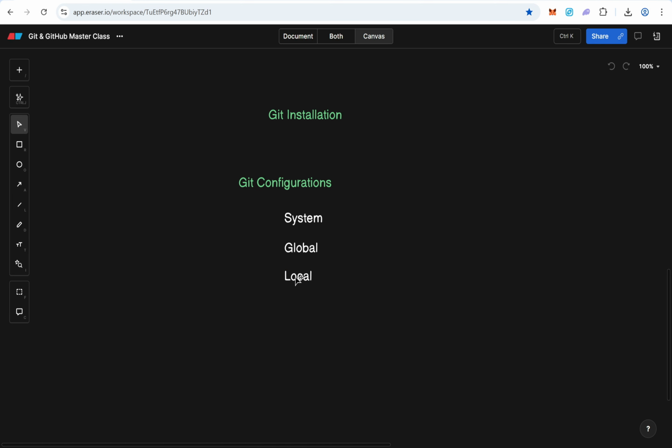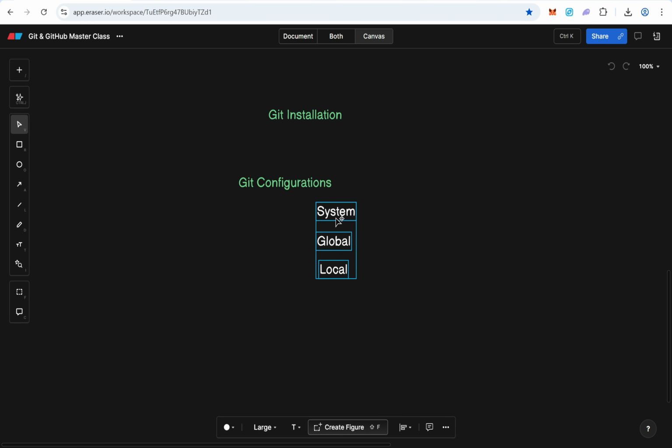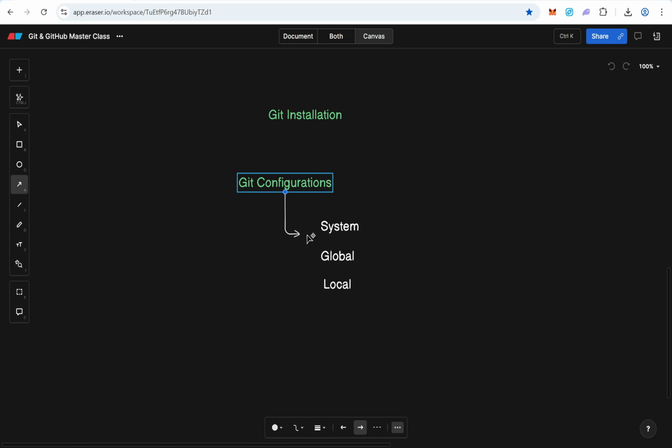These are the three different configuration levels available in Git. What exactly are these three? What does the system level configuration mean? Any guess?